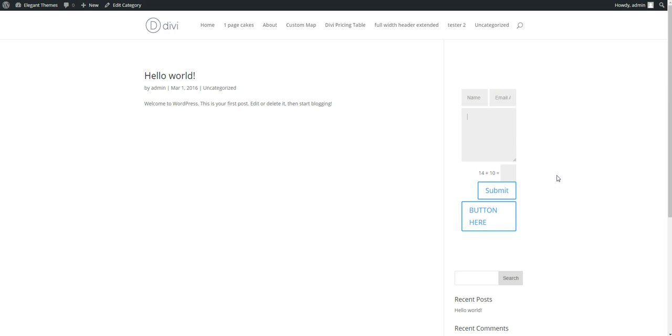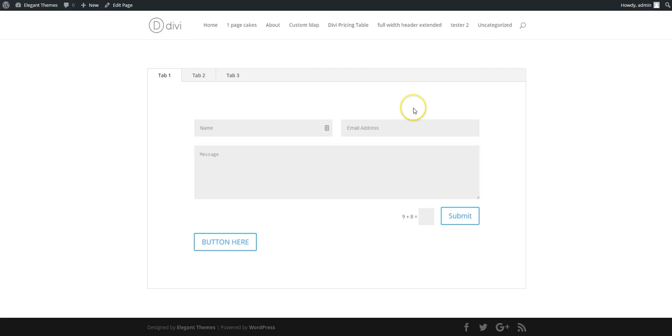Obviously it doesn't look particularly good, but it just shows you the potential of what you can do and how quick and easy it is to create these shortcodes that you can then use throughout your Divi Builder. There are obviously a whole lot of different uses, different places to use it. So grab a copy and get creative.